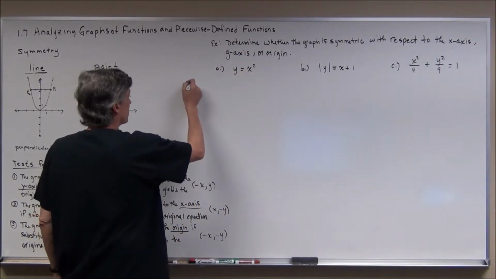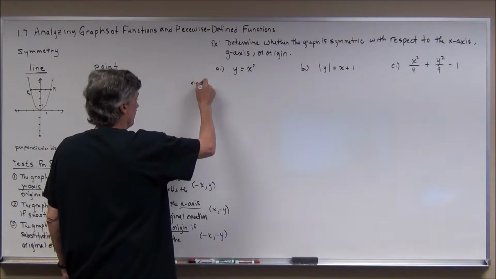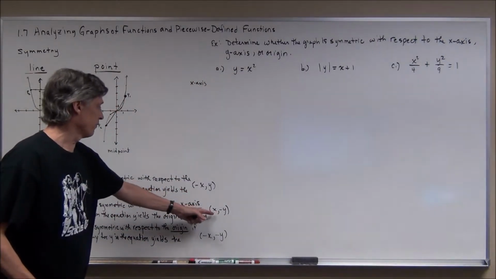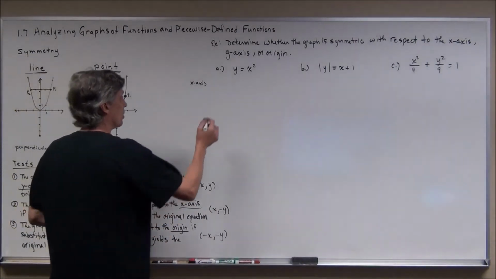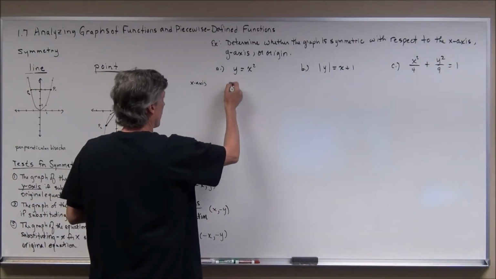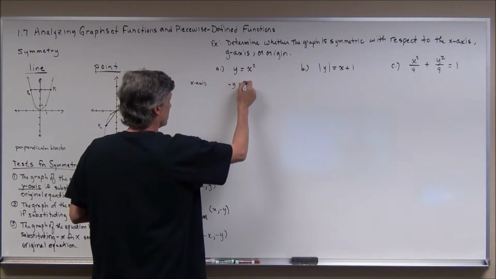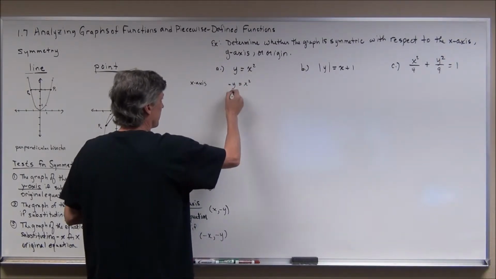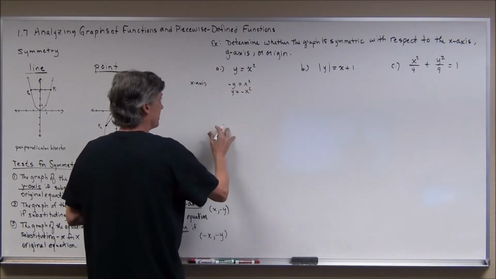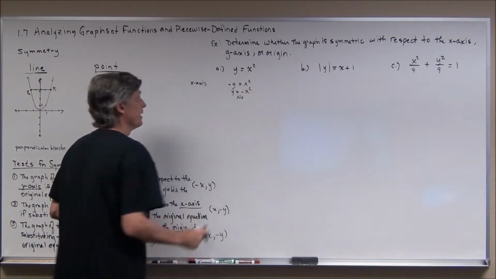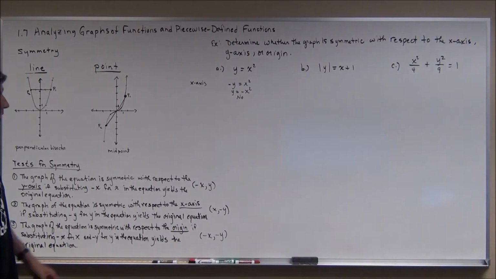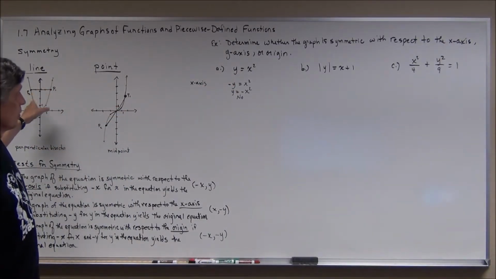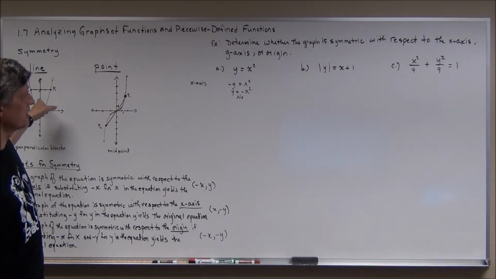So we'll start with the x-axis here, which means that I'm plugging in the opposite of y in for y and x in for x. Well, can this get back to the original? Well, even if I multiply both sides by -1, I do not get the original, so big no here. Not symmetric to the x-axis. And again, if you think of what this graph looks like, it looks like this one. So we should have symmetry to the y-axis, not to the x-axis.